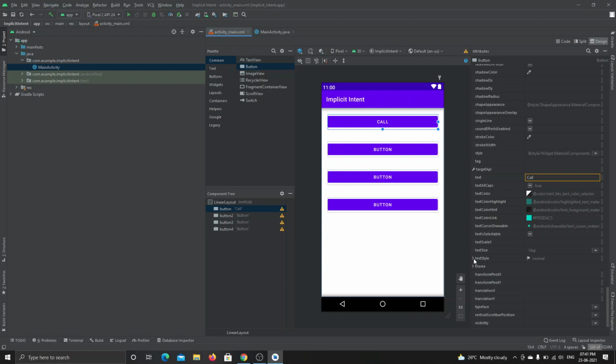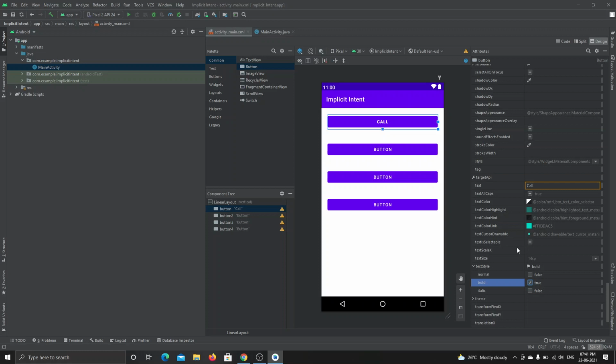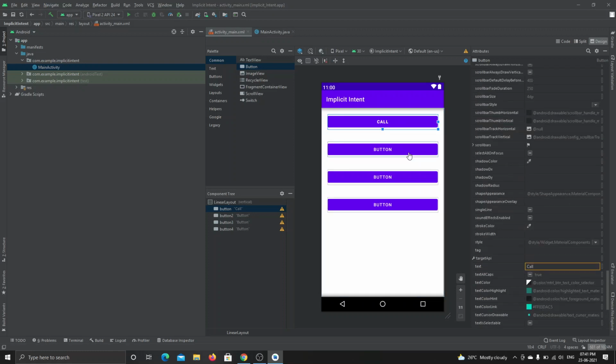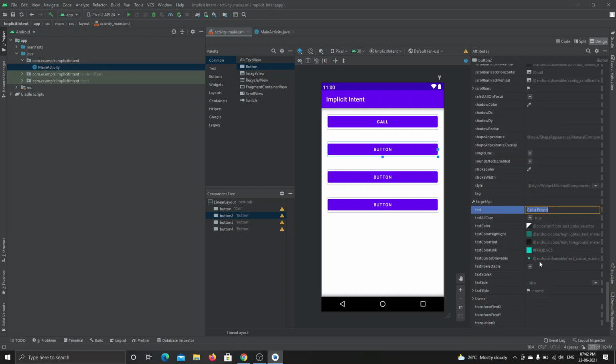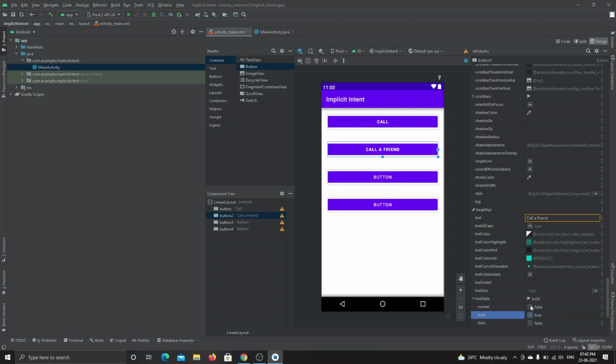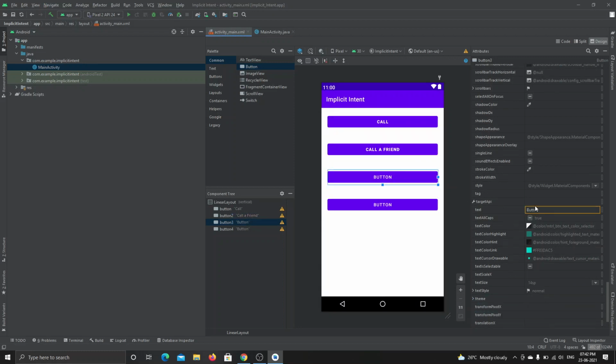Then I will go to the next button and change this button name to call a friend, and change that to bold. Then I will change this button name to map or web. Let it be web page.